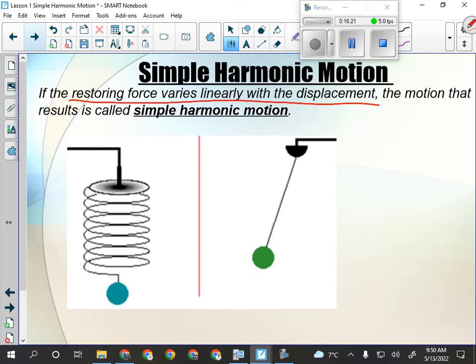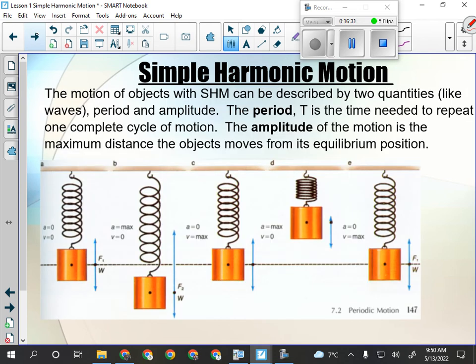Okay, and for a mass on a spring, it just oscillates back and forth, or if it's hung from the ceiling, up and down. Okay, so the motion of objects with simple harmonic motion can be described with some terms that we're familiar with and some that are going to be new. Obviously, we already are familiar with these terms. Period and frequency, which is not listed here, but it's the inverse of period. Okay, so we'll still use that in this unit. It's still the time for one cycle. This time it's not a circle, this time it's an oscillation.